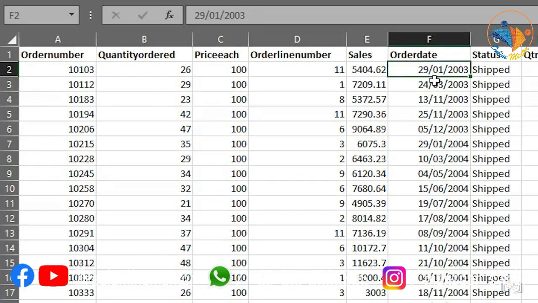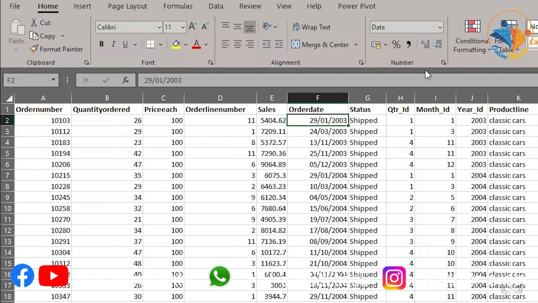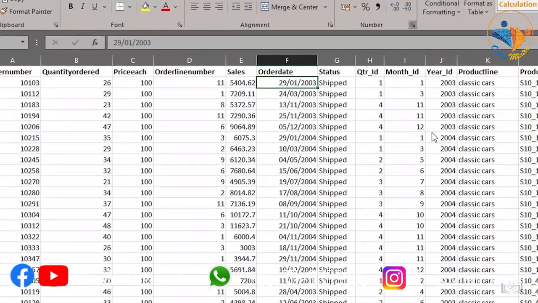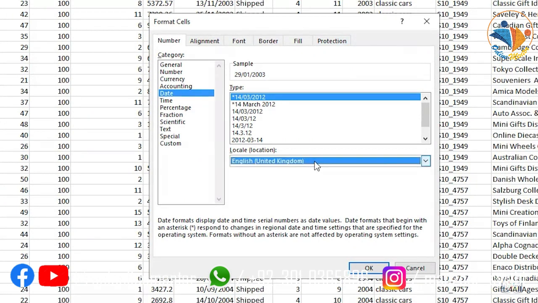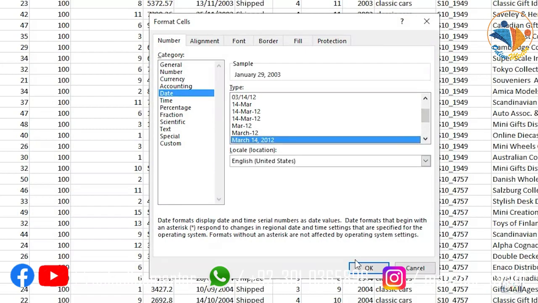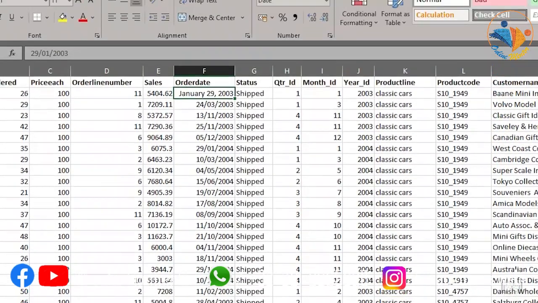You can see that this date format is currently using a 2-digit day, a 2-digit month, and a 4-digit year value. When you open the number format dialog box, you can see in the locale box that this is an English or United Kingdom date format. You want to use a US date format, so you first change the locale to English, United States. In this list, you can see there are several date options to choose from. Let's choose one that uses the full month name, then a 2-digit day and a 4-digit year value. You could then copy this formula to the rest of the date cells.